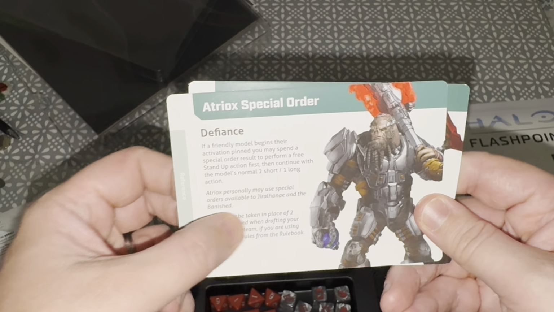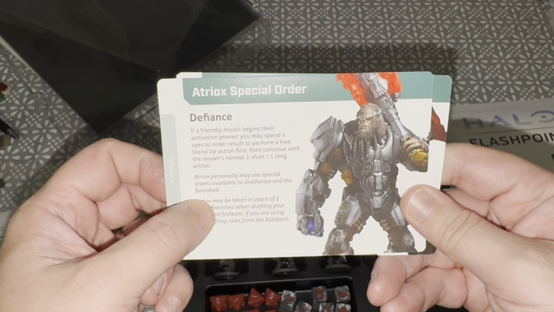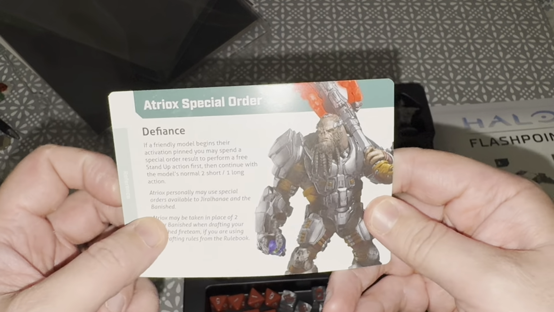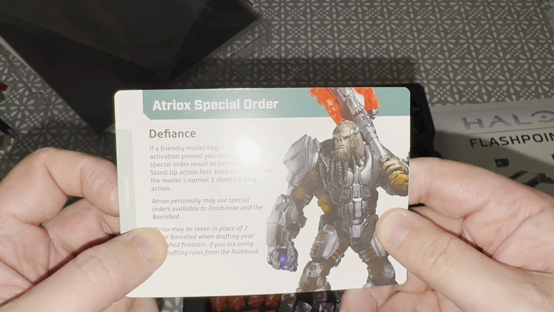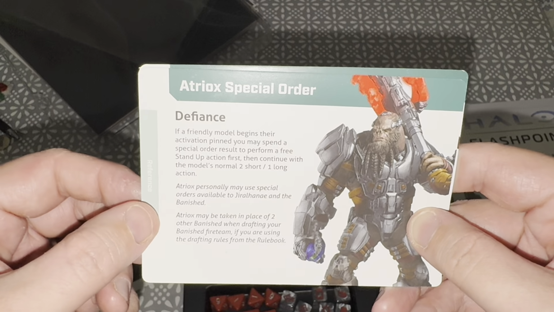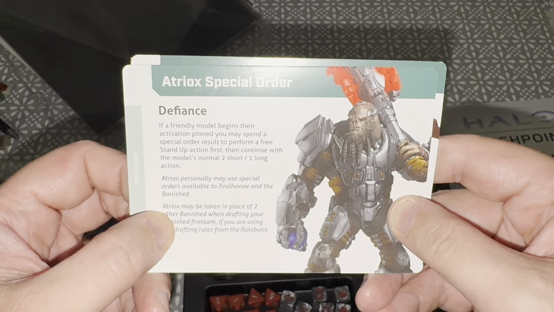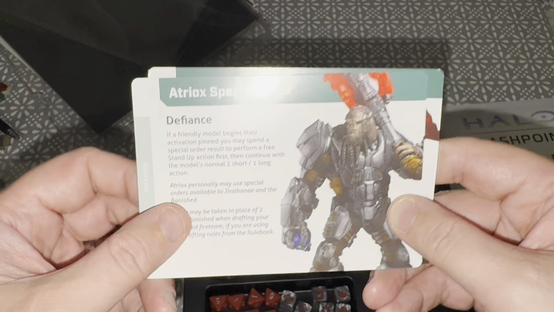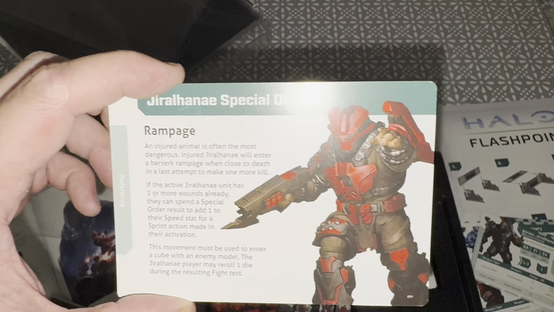Atriox personally may use a special orders available to, I hate that word, to the Jirohane. Please give me the pronunciation in the comments, and the Banished. Atriox may be taken in place of 2 other Banished. Okay, very good. And then we've got our Brutes general special orders.